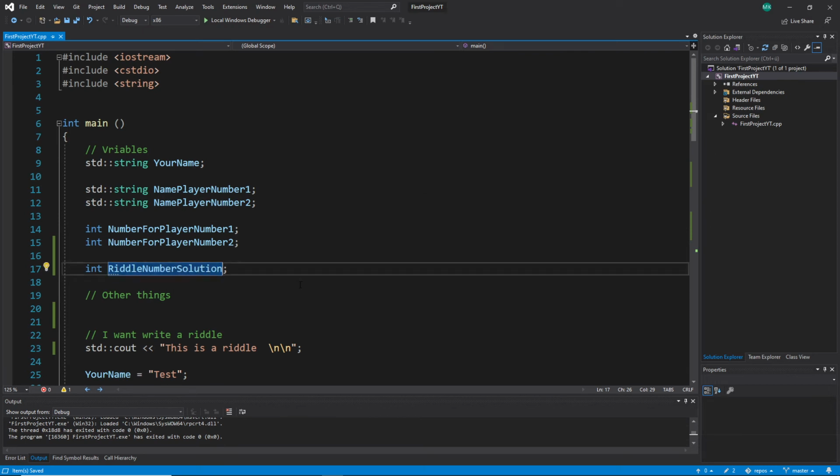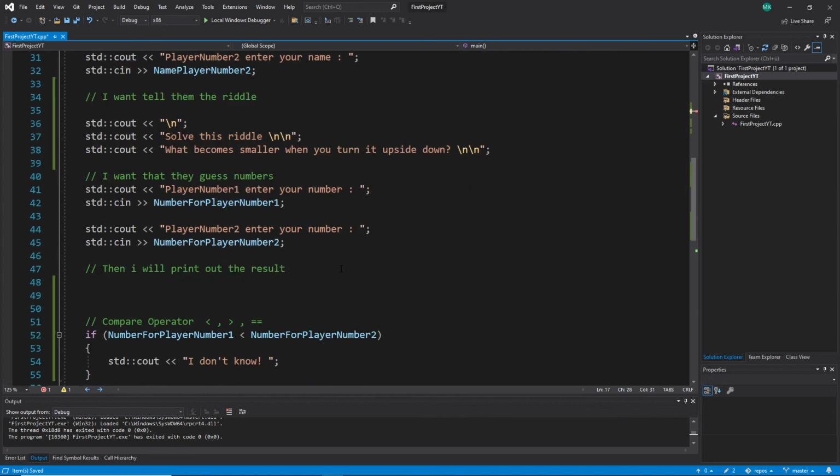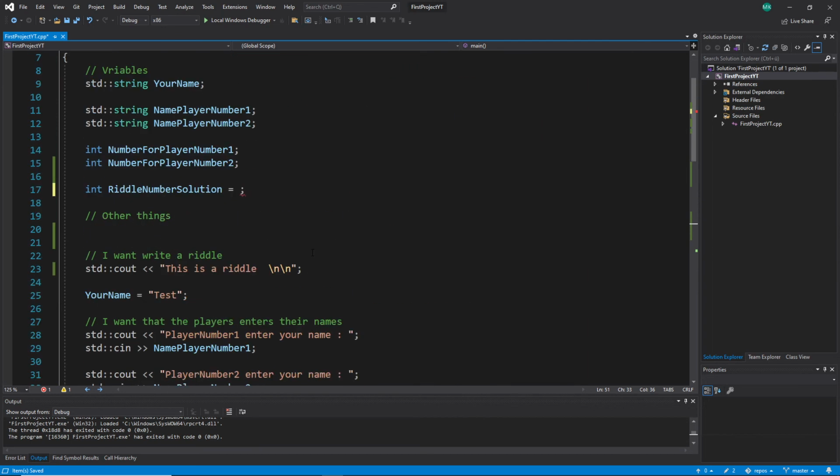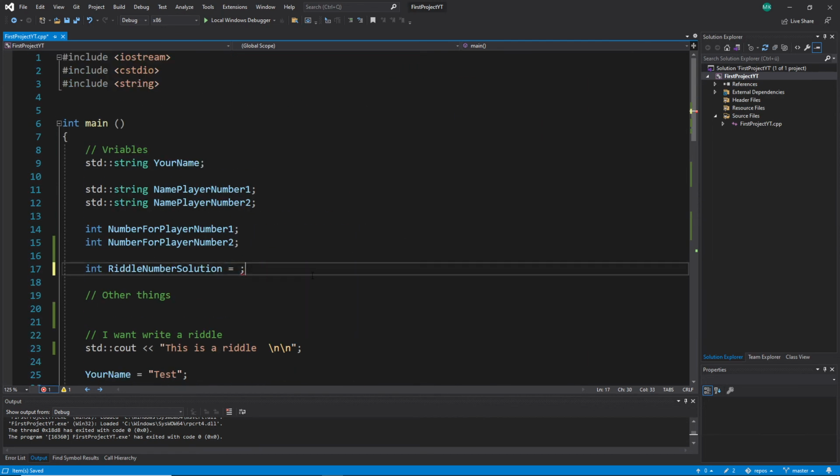So we make here a direct initialization, or copy initialization, with this equal sign, which is the assignment operator. That's why I said be careful about the operator. This one is equal and this one is assignment. And we assign the solution.